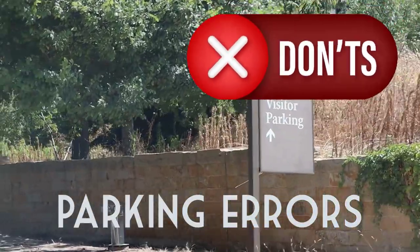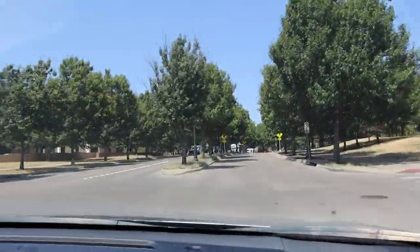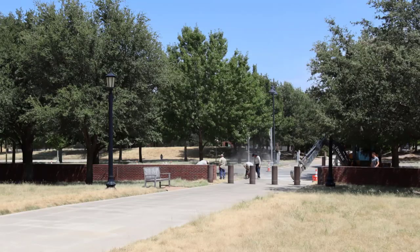One thing you don't need to do is make the same parking mistake I made. When you get onto SMU Boulevard heading to the library, slow down. There are signs for parking on the sides, but they easily blend in with the trees planted on either side and in the median, so on your first trip you can very easily speed through and miss them. Stop at the end of SMU Boulevard and turn right onto Bush Avenue — it's clearly marked and the parking for the Bush Center is directly across from the library, with a crosswalk. It is paid parking, but it's very close and very convenient.